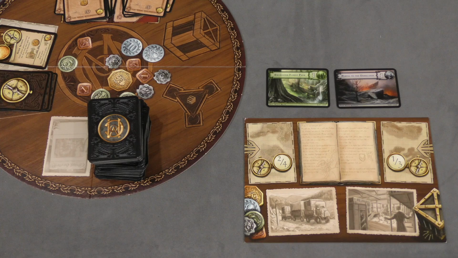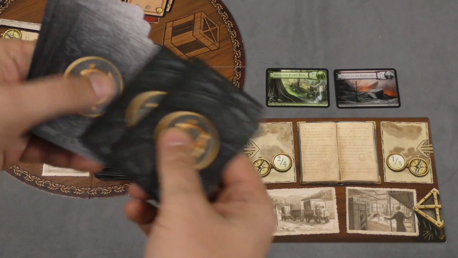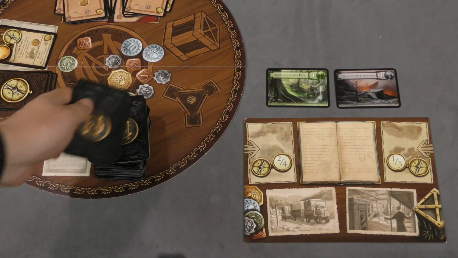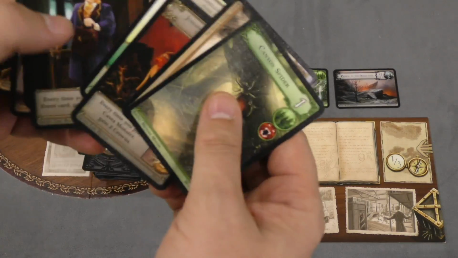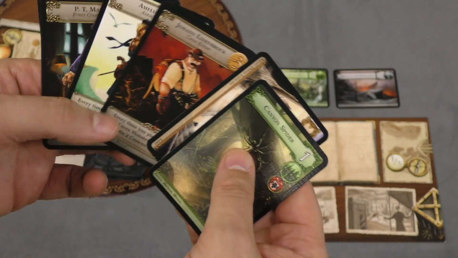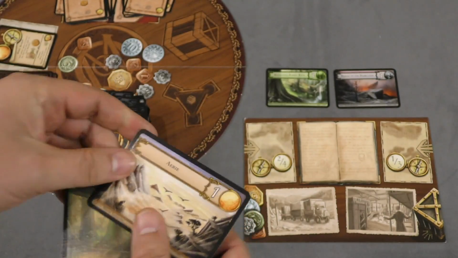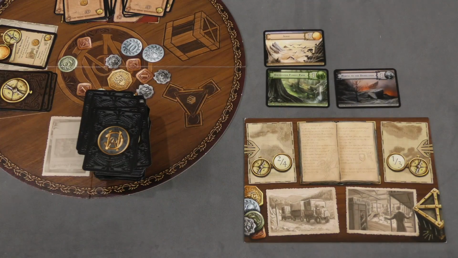In each round, players are going to get 8 cards dealt from this really large deck. 1, 2, 3, 4, 5, 6, 7, 8. Players are then going to look at these cards. They're going to choose a card to keep or play. So if you play a card, for example, I get this airy land card here, I can play this card directly in front of me.